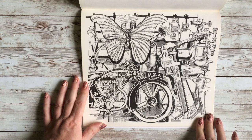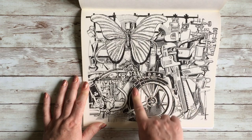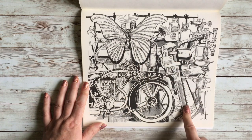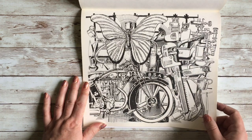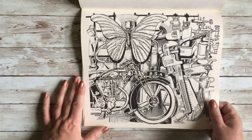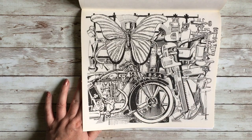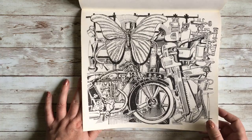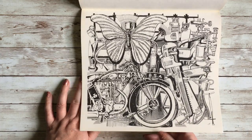So this one, it's obviously not established 1751 in this one, because we've got ourselves a nice motorbike in here with an engine. Big butterfly, but we've got spanners and saws, so it's clearly like a workshop type thing, or maybe someone's garage. Everybody collects all that rubbish. I didn't say rubbish, but you collect tools, don't you? The garage seems to be that place for tools and watering cans and trowels and motorbikes.